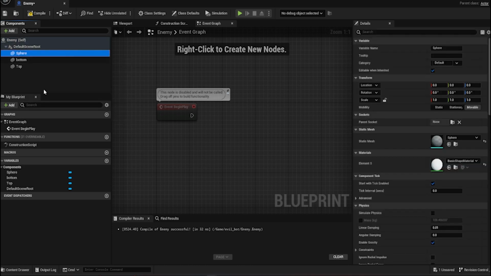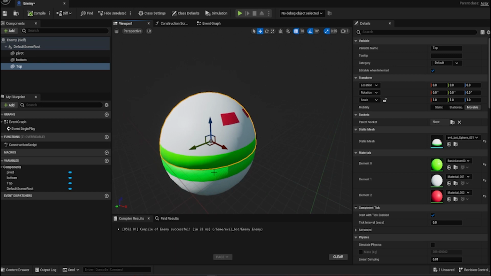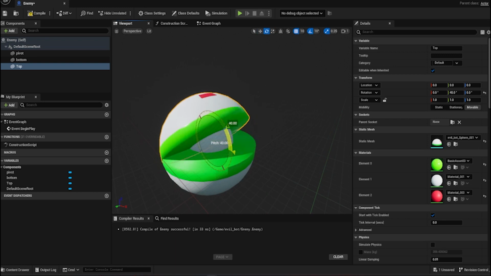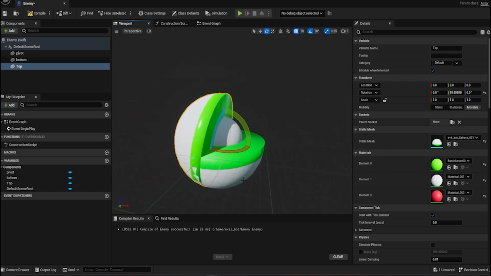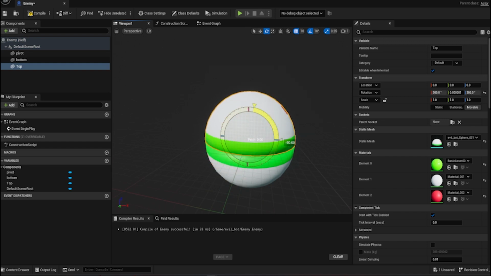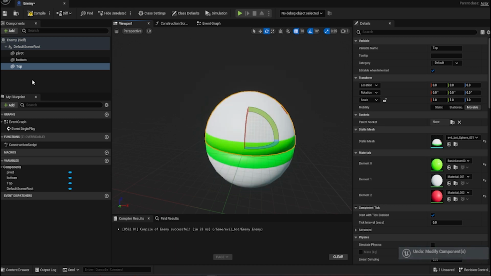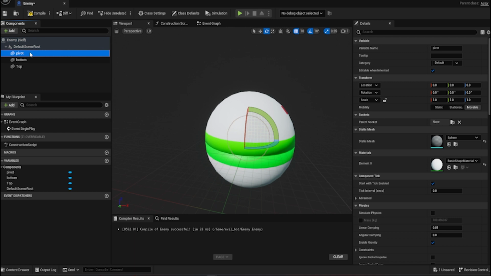Well, no, it has to be a sphere, because it helps me rotate the object correctly. If you just rotate the head on its own, look how it's cutting it. I don't want that to happen, so I had to pivot it by attaching it.